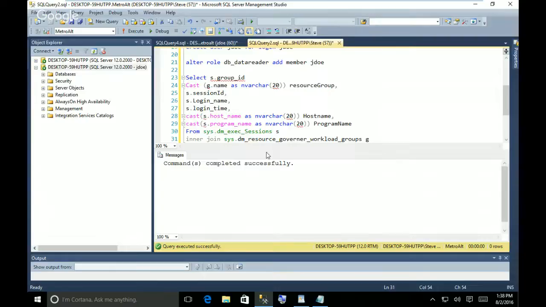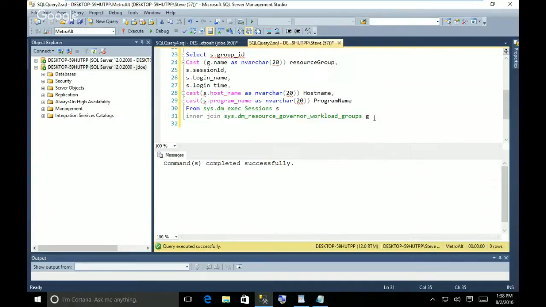Okay, so why is that not working? Sys dm resource. Oh, I spelled governor wrong. When it doesn't turn green, I know it's wrong. On g.group_id equals s.group_id.